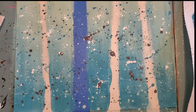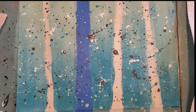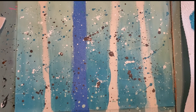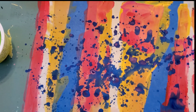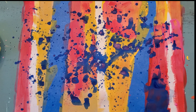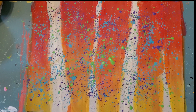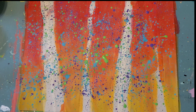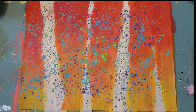Let me zoom in on what the kids are doing. Jonah, that's looking good! How's the controlled splatter going? You didn't water down your paints, which is why you're having a little more trouble getting it off the brush — but it's actually working pretty well for you. She's got the hammering technique going. How's Mary doing? You can see Mary's got her paints watered down. She's doing cool colors on top of warm colors, and it's really popping — I like it.